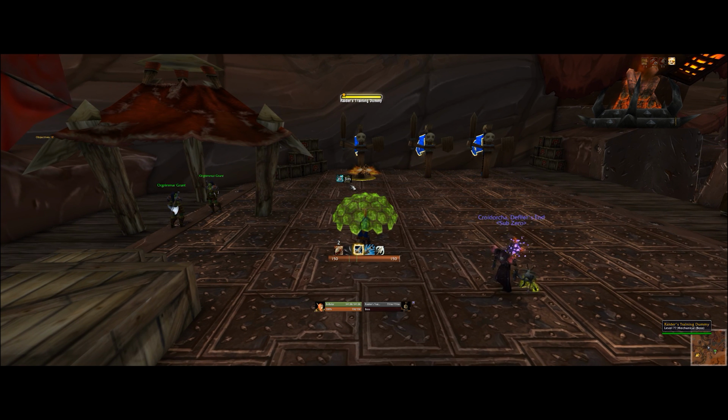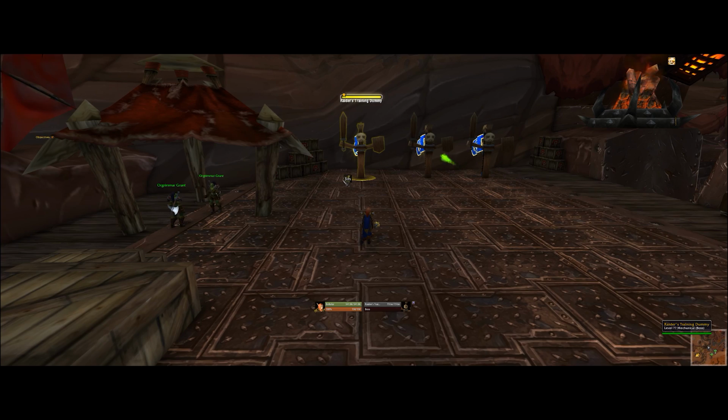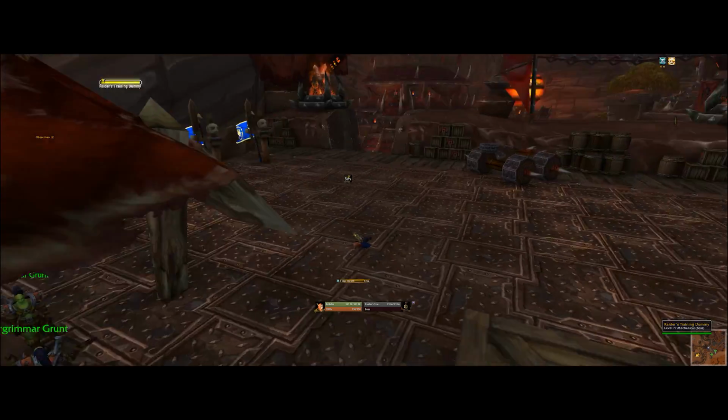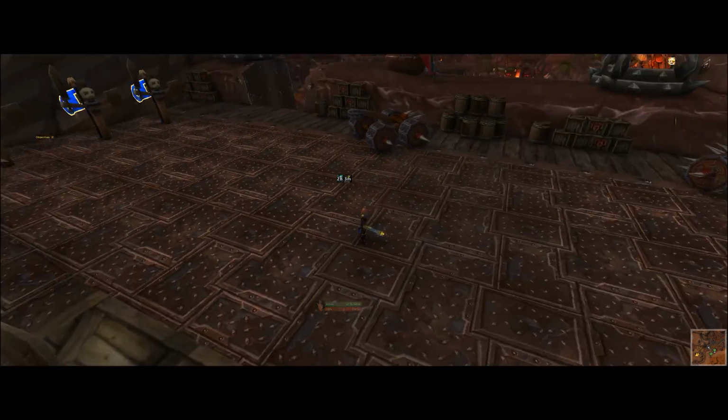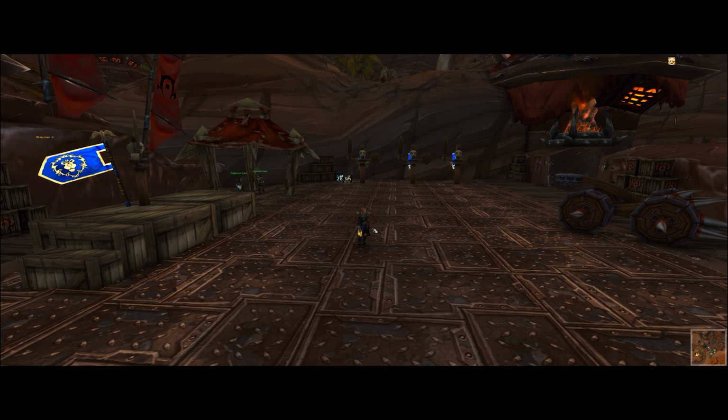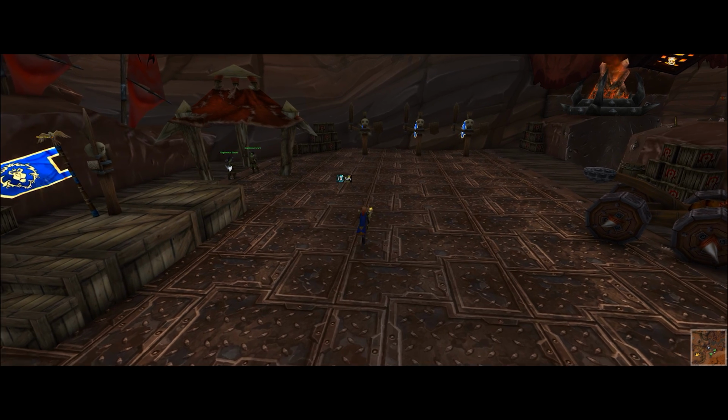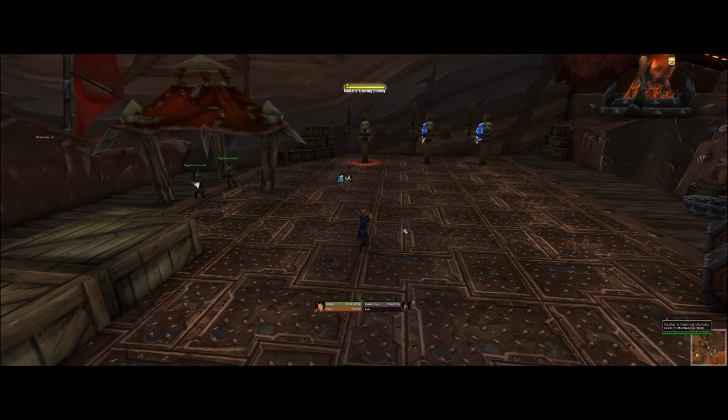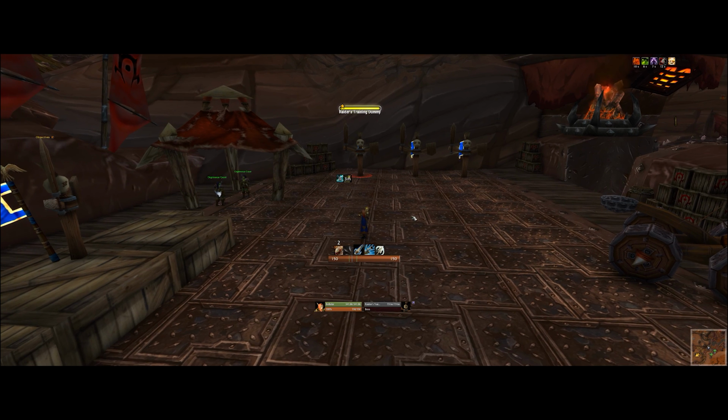What does this all mean? Well, if this WeakAura is here with a cooldown, it means that I am not able to use that ability. If it is not there, as is the case now with Feign Death, I know that I can use that ability. Pretty simple. I find that this is overall an elegant solution, which means less clutter on the screen. I know just as much information, and if I know just as much information while having less clutter on the screen, then I feel like it's easier to execute what I want to do because there's less visual noise, and it's all just a bit more clean, simple, and not getting in your way.